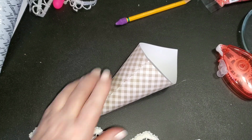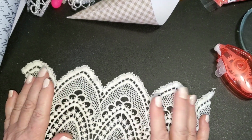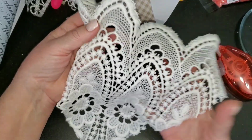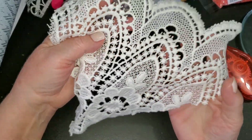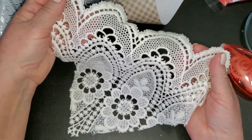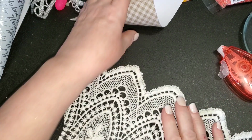But if you've followed me for quite a while, you'll know that I went to Value Village and I hauled a curtain topper, and it was a big flounce covered in lace, this beautiful little girl's pink. I didn't buy it for a window topper or window valance. I bought it because it had this wonderful, almost crocheted-like lace, and it was 12 inches wide. This is only a piece of it, and it's almost 10 feet long when I cut it off of that. So I have 10 feet of this gorgeous cream color, very beautiful lace.